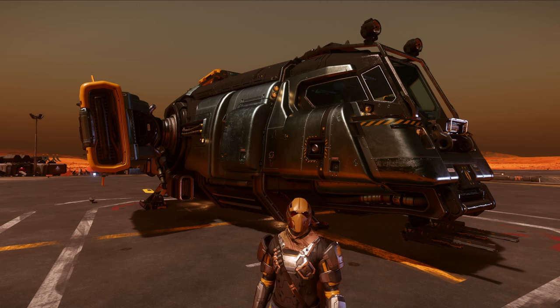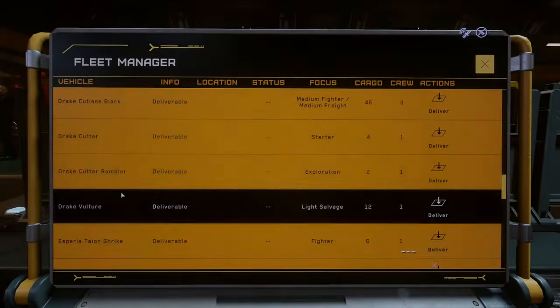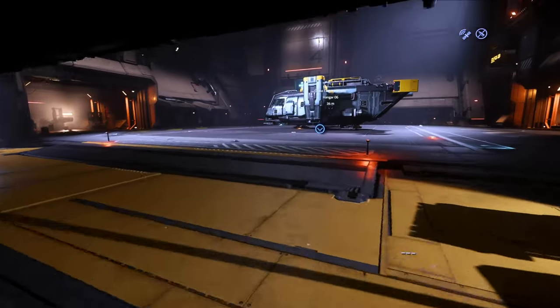It's a cutter. Let's check it out. So here it is, the Drake Cutter Rambler, exploration variant of the cutter with two cargo and space for one crew. Here we go, some first impressions.